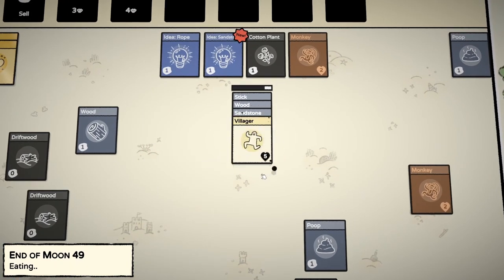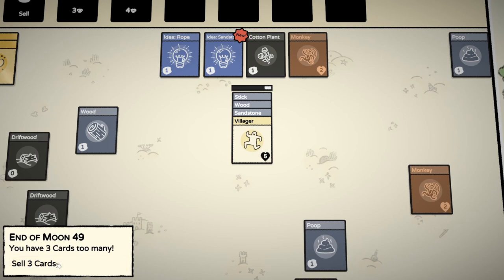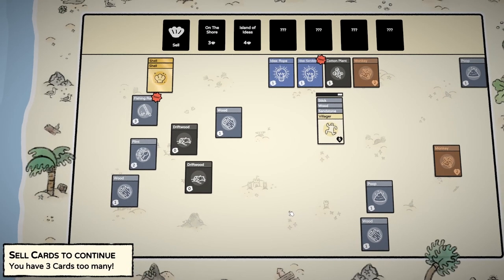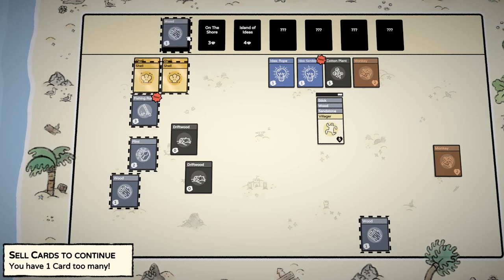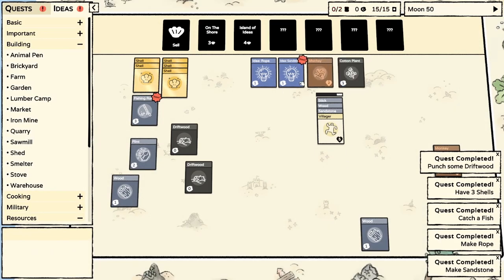I mean, we'll eat it before it spoils, but you have 3 cards too many. Yeah, I figured that was going to be a problem. Well, we'll sell the poop. At least the monkeys are providing me with something, and if they're going to provide me with something, it may as well be poop. I will sell 1 wood since we have driftwood. I didn't get to the shed in time, unfortunately.